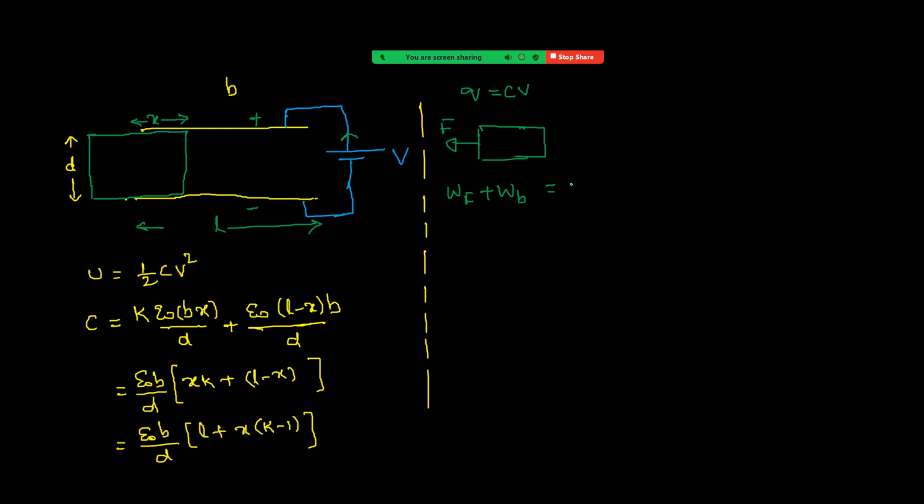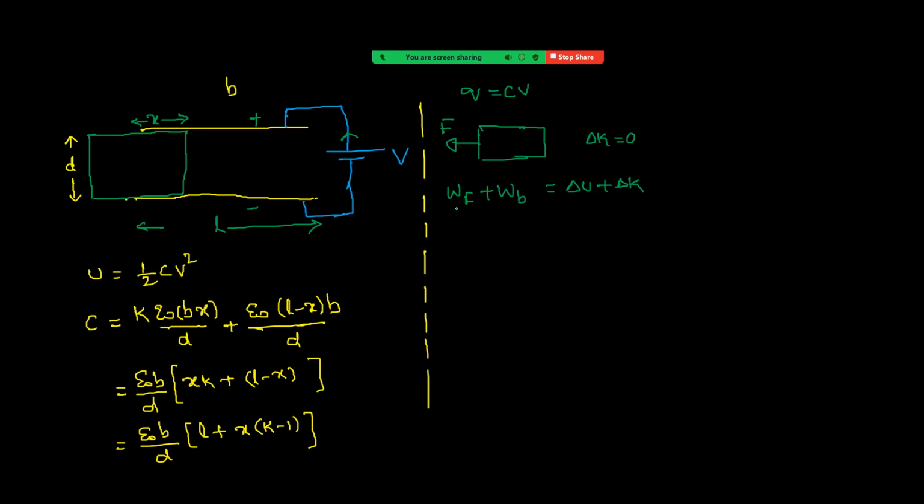This must be equal to delta U plus delta K. We have learned in work, energy, power that work done by external forces is equal to delta K plus delta U. So here the force is doing work and the battery is doing work. The sum of these two should equal delta U plus delta K. Now in this problem, it is moving slowly into the capacitor, therefore delta K equals 0. Remaining is delta U.